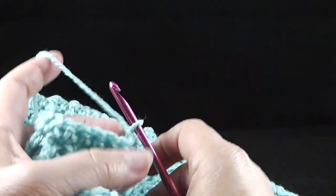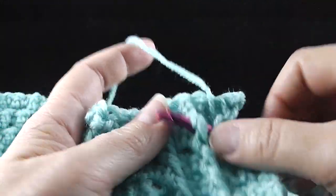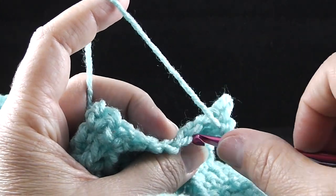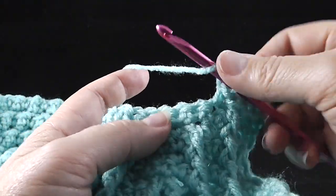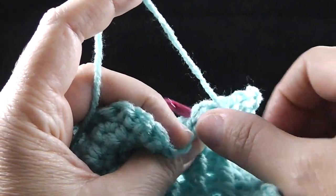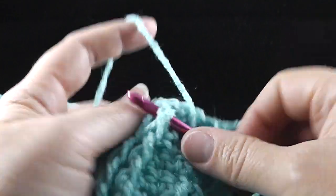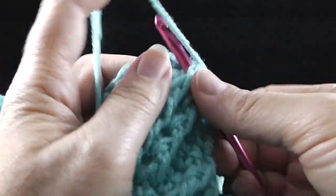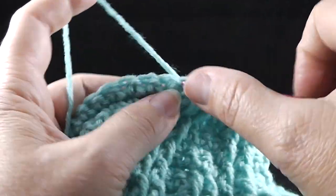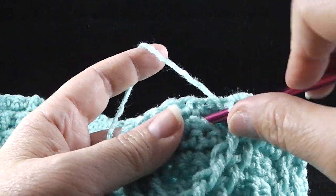So we'll start with that chain and a single crochet in the first stitch. Now reading from the graph, single crochet, front post double, and I'm going to skip a stitch back here, and then a single crochet and another front post double, and a single. I'm going to skip this stitch back here, single crochet. Now we're going to work 2 front post double crochets, and then skip these 2 stitches, 1, 2, and then 2 single crochets.